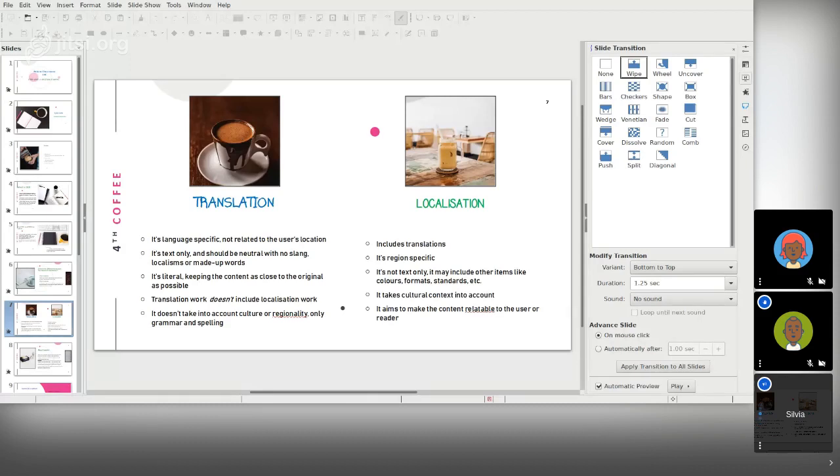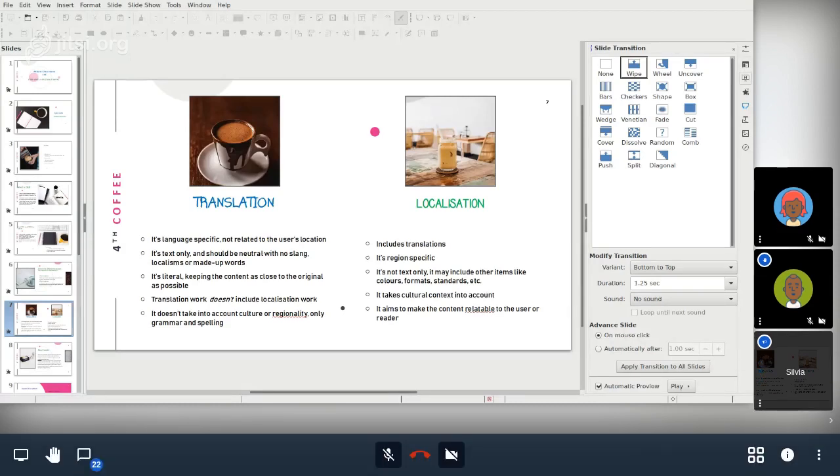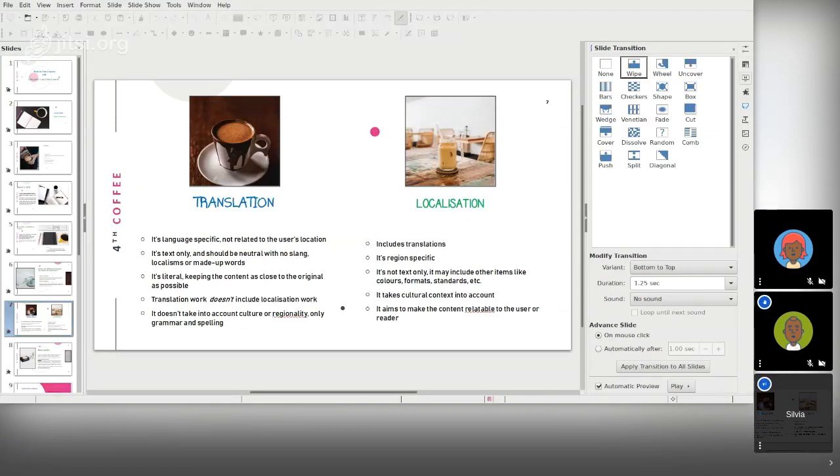German in the north is different from the German spoken in the south. Even the grammars and many words are written different, pronounced different.